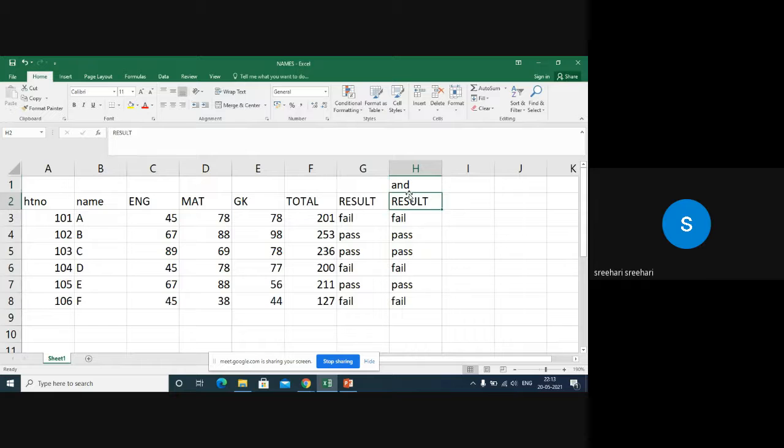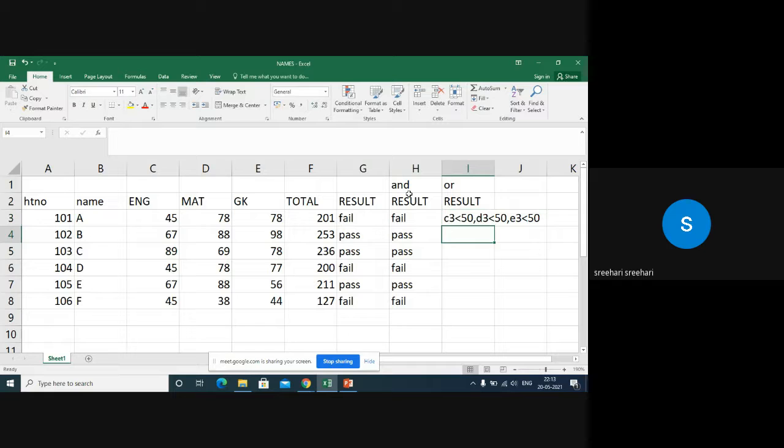The same thing I would like to do using another logical operator called OR, and I will write once again how we do that. Right, now how do I write it? The same thing I will write. The first one is C3 is less than 50, because I wanted to check: if he got 50 marks, he is said to be passed. The second condition is D3 is less than 50. That means he is said to be failed. The next one is E3 is less than 50. Anywhere he is less than 50, he is said to be failed.